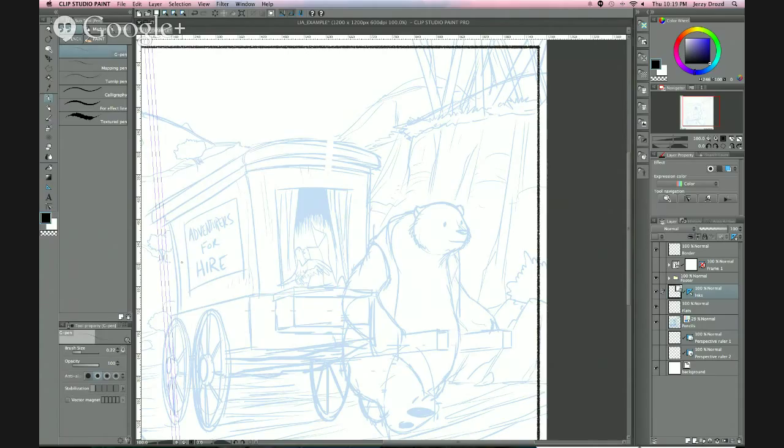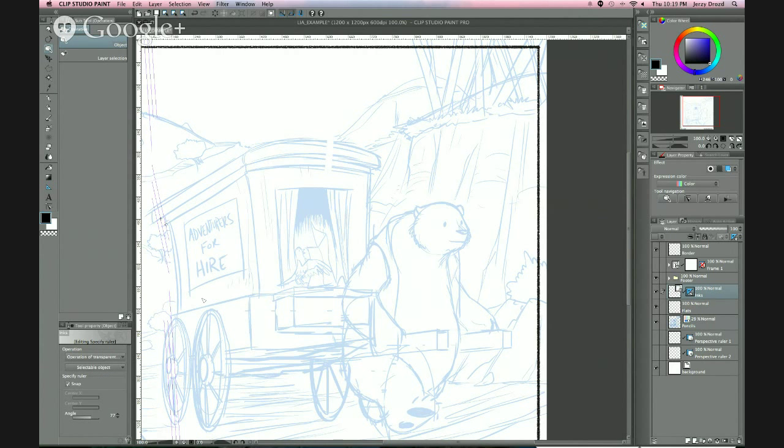So that comes in handy for little tiny edits when you're working on a perspective piece. Let's say I did the perspective on the wagon, and then I wanted to do the wagon arms that Boulder's pulling on here, which are at a slightly different angle, but I don't want to make a whole other perspective ruler.